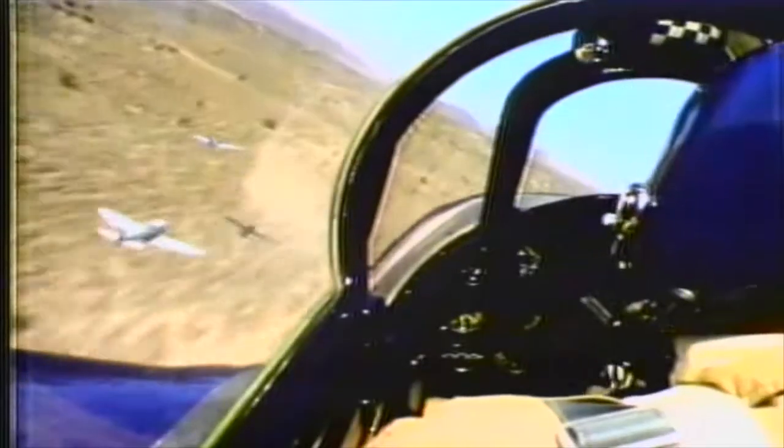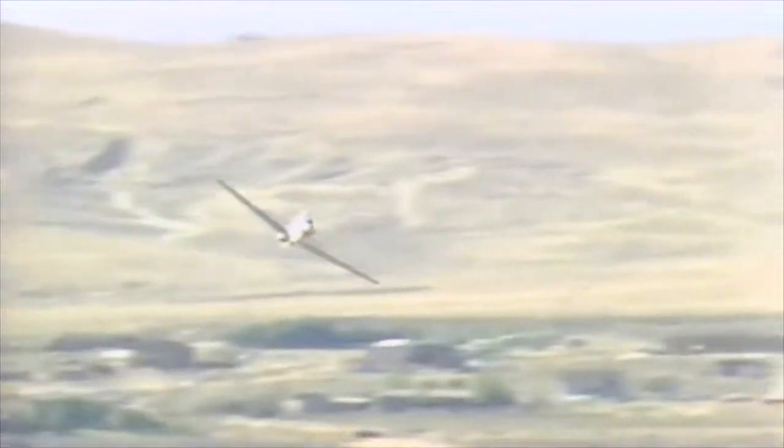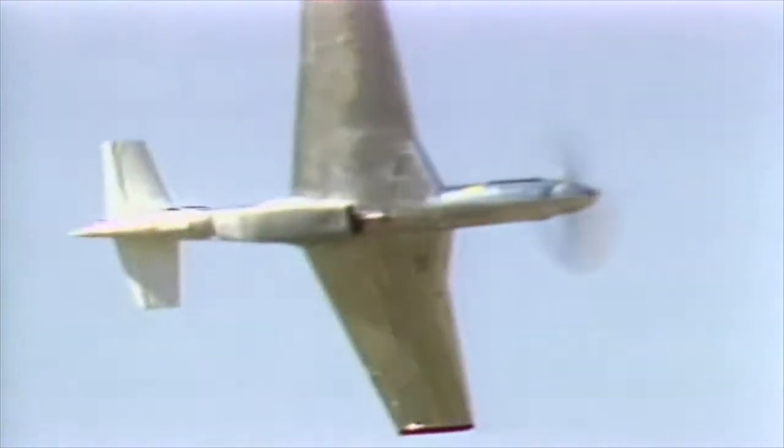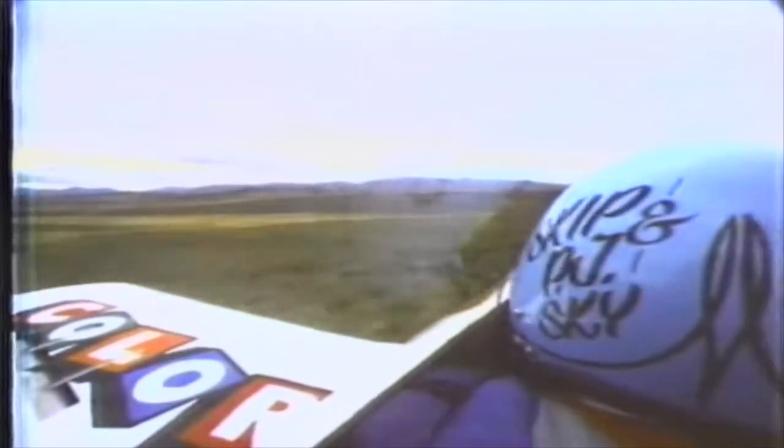This is a pack of airplanes competing in the Reno, Nevada air races. It's the Unlimited Gold Race, where expensive experimental aircraft fill the skies. The planes race around pylons, sometimes flying as low as 30 feet from the ground. The leader is in a plane called Stiletto, powered by a huge Merlin engine. You're in the cockpit with pilot Skip Holm at the controls. He dips the wing of the airplane to circle around a pylon as another aircraft, the Sea Fury, piloted by Rick Rickard, is hot on his tail.